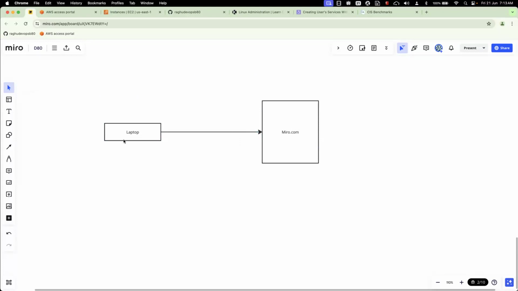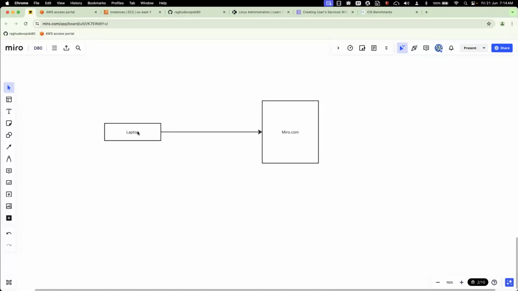If it's an individual home, maybe the packet is delivered directly to that home. But let's say it's a multi-floor building. Now you have to precisely tell which floor I have to go to or which flat number I have to deliver to. The network works with more or less the same mindset. You need to be very precise to reach miro.com, on which floor I have to go or which service I have to hit.